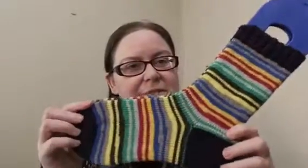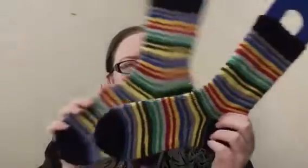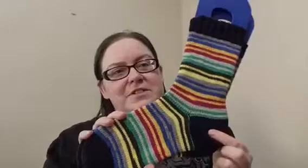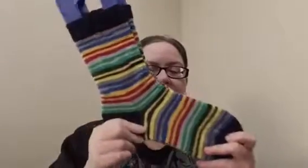I want to start with a finished object. These are my London House yarns for Founders socks. And I just used some Knit Picks Stroll in Navy for the cuff, heels, and toes. And there are, in fact, two of them. So they're just a plain sock, fish lips kiss heel, regular toe, have a little bit of a ladder going across there. Not too bad though. This side looks better. Not quite as much ladder.